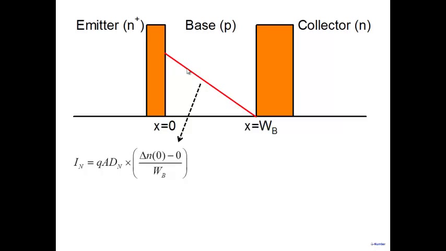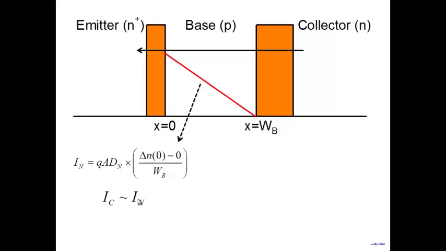This kind of electron density profile gives us an electron current, which is Q times the area of the junction, times the diffusion constant, times delta N zero at this point, divided by WB, since the excess electron density is negligible at the collector end and we take it as 0. That gives us the electron current. And what is my collector current equal to? At this point, collector current is primarily equal to the electron current, because this junction is reverse biased. The other component is the reverse leakage current, which is usually very small compared to this component. So IC is basically equal to IN. We have seen this earlier.